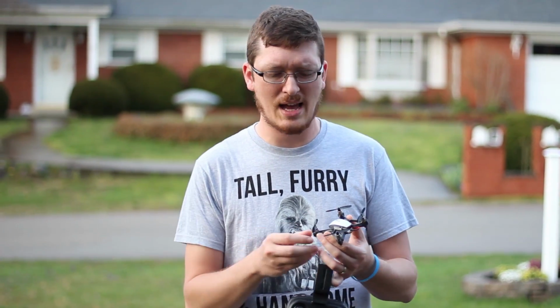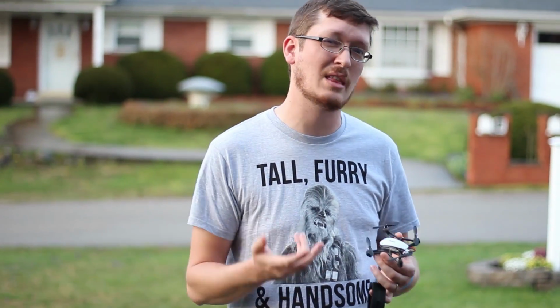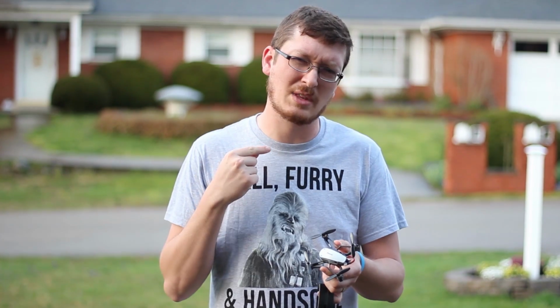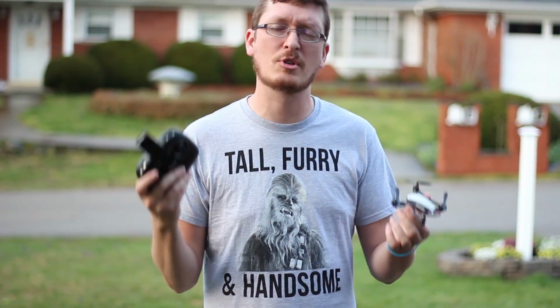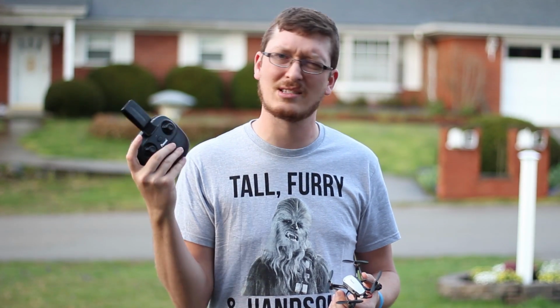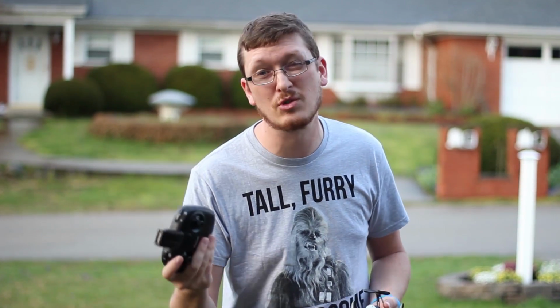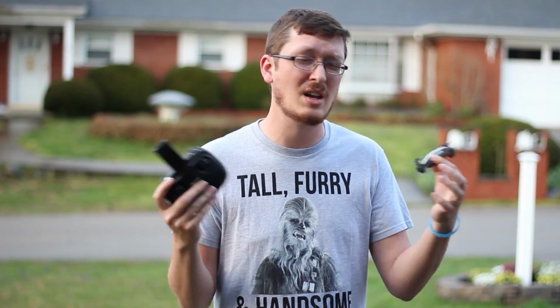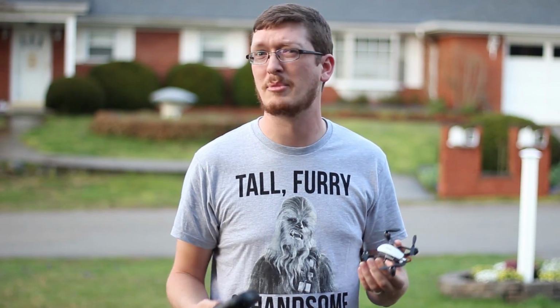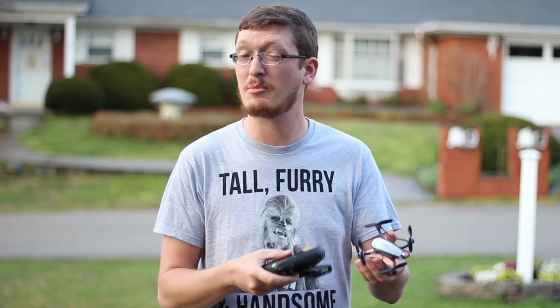I don't really see how, if a person is smart with their money and they look up a review before they buy something like this, I don't really know why anyone would buy this. It has so much going for it though. Really nice phone mounting system, an awesome transmitter, things are labeled, it feels good, it didn't feel cheap. The drone itself is made out of nice quality plastic and stuff. Really, all thumbs up, but how can you say good, it is a camera drone.